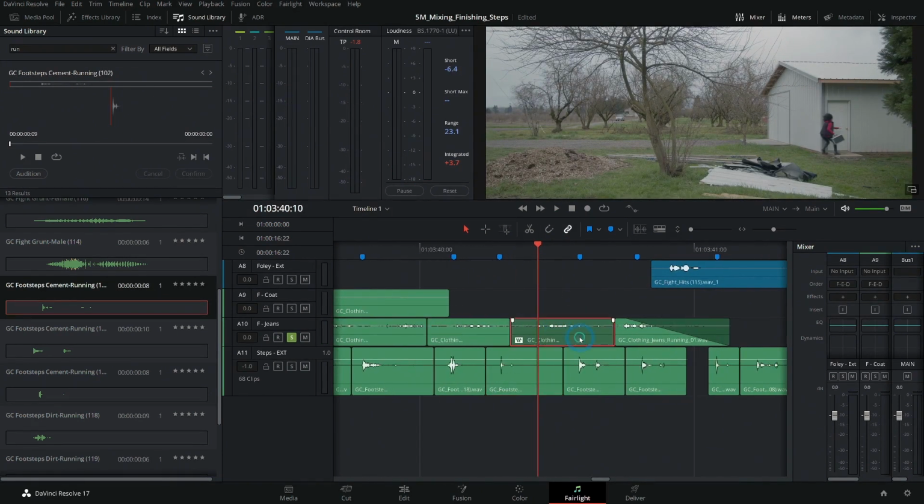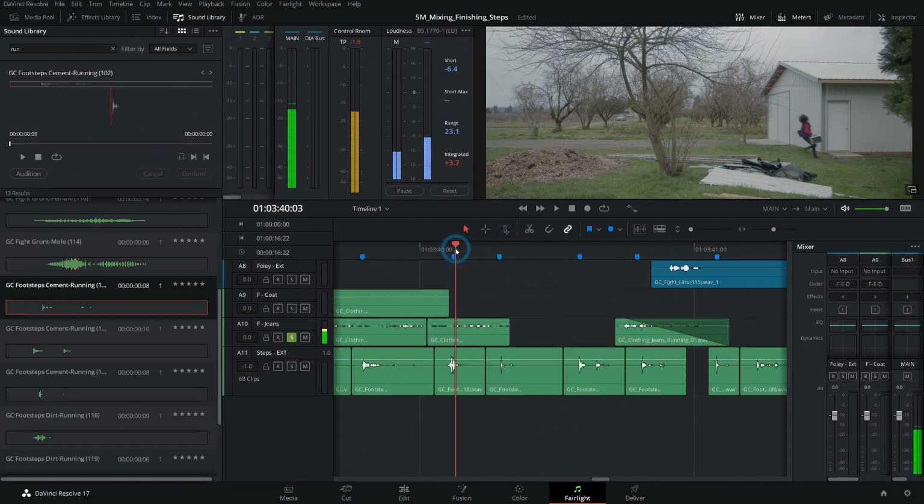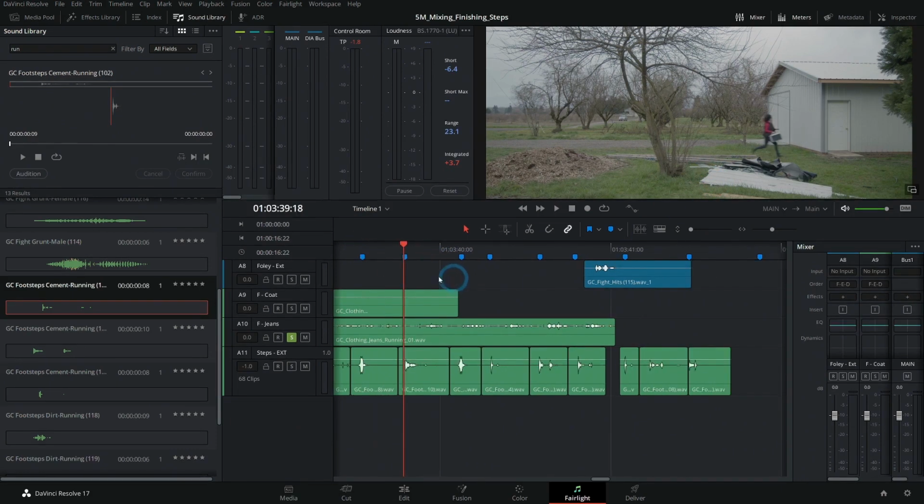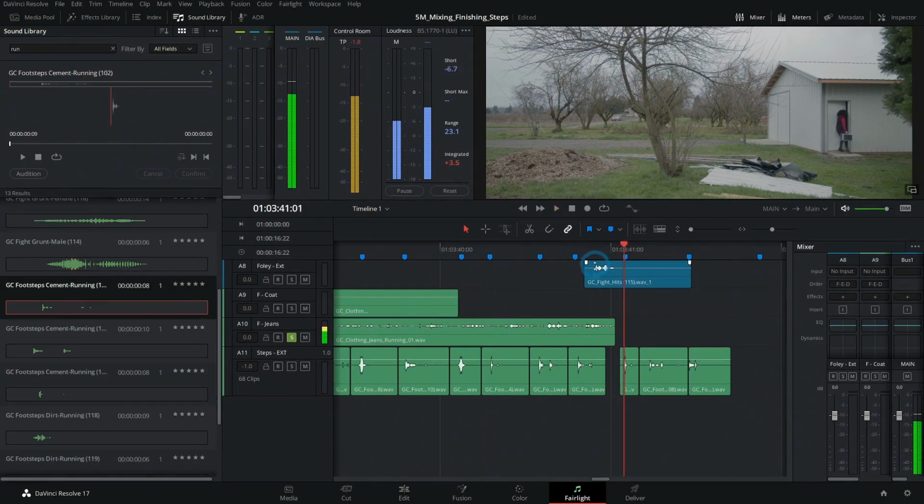One thing that I did that I'll show you is right here where she kind of slows down. Let me show you a little trick for that. Just kind of delete this section and extend this out again. Right here, if we listen, it kind of sounds like she's running too fast and it doesn't quite match up with the video. Right, so she just keeps going fast even when she's stopping.